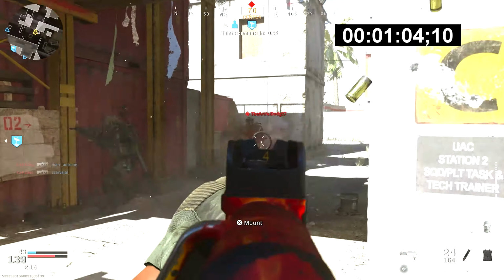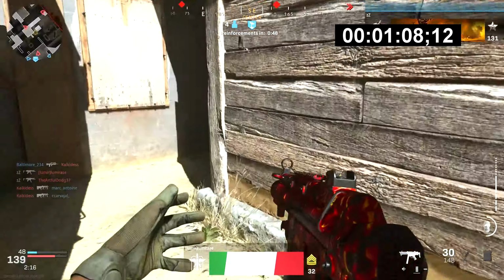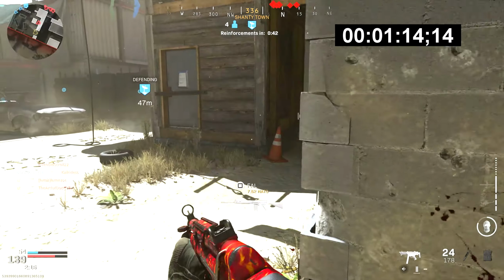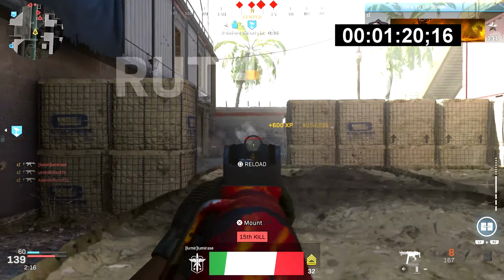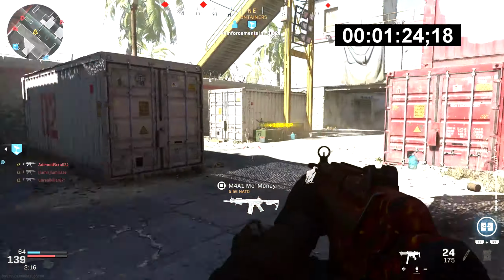Alright, this is risky. Oh, 1, 2, double kill. Oh, we got the Advanced UAV. Let's go, man. Oh my god, Advanced UAV is so overpowered in this map, man. If they buff it, it's gonna become the god's trick to use, man. If they buff this. Look at that, we're already on a 14. We're on a 15. Ruthless. 16. No, okay, I missed my shots. Alright. I'm being careless now. Wait, wait, hold up. My heart is beating fast.